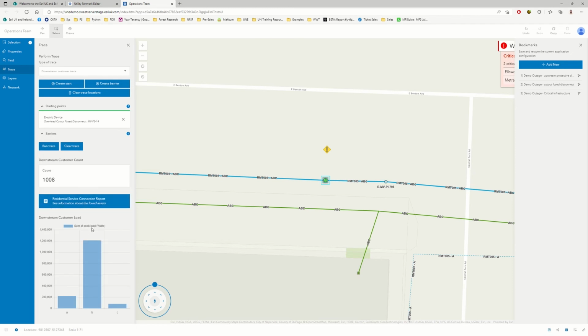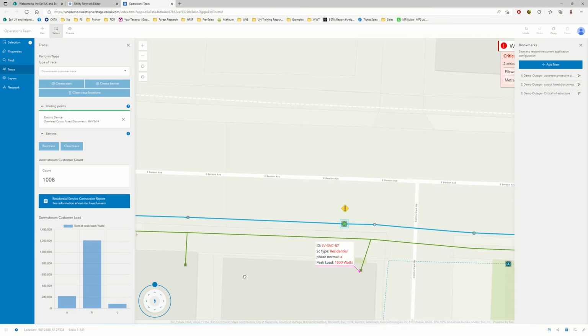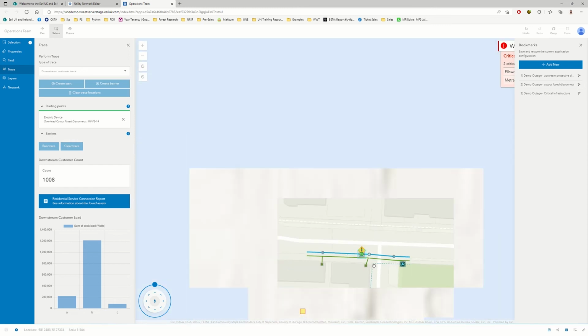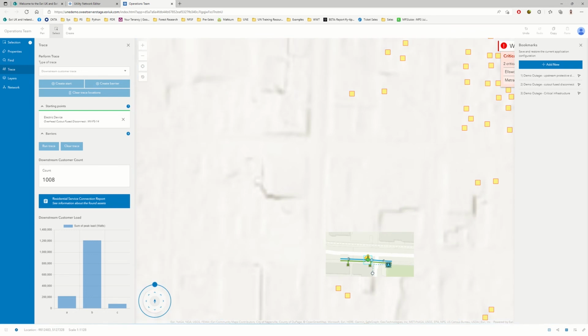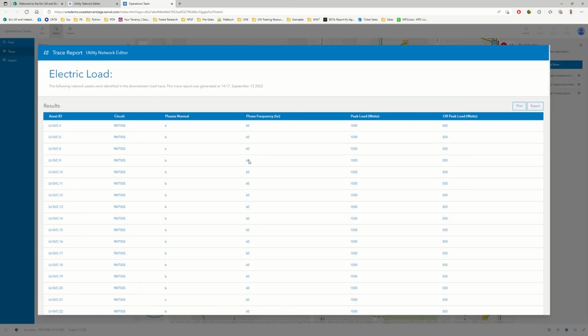In this case, we also used some calculations to display some of the downstream load in the different energization phases, as you can see. So there are phases A, B, and C. And as you can also see after running this tracing, all the downstream customers are highlighted in yellow.